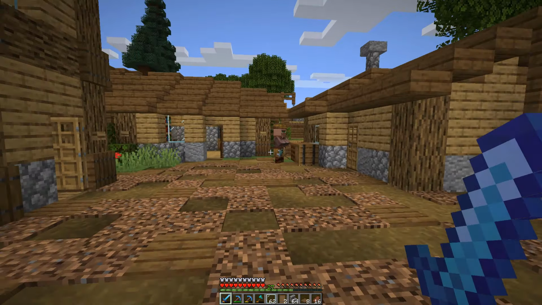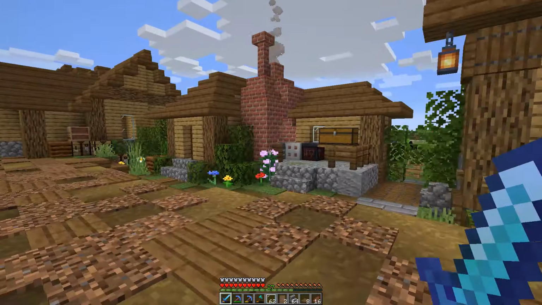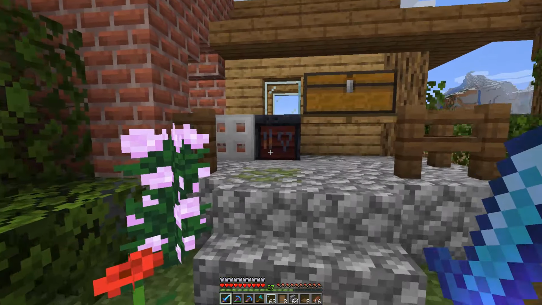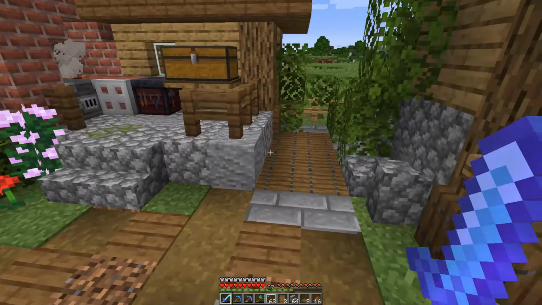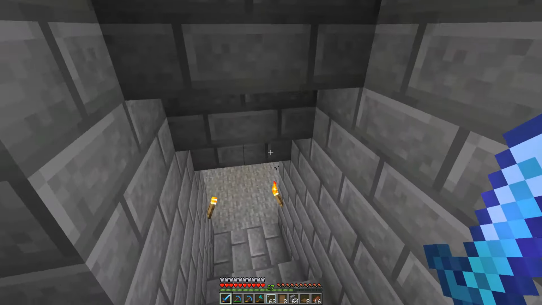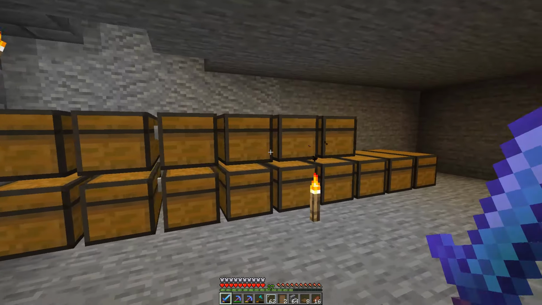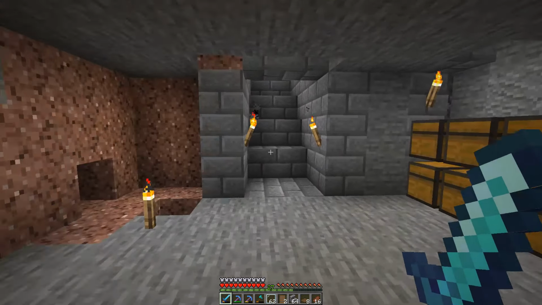I have also built these two buildings, like a small butchery area for the butcher that lives in town, and just another small building here. I've also built this blacksmith area for the blacksmith in town. And here I have an underground storage system that I want to start building. I have some storage in here already, but I still need to decorate and expand this further later.